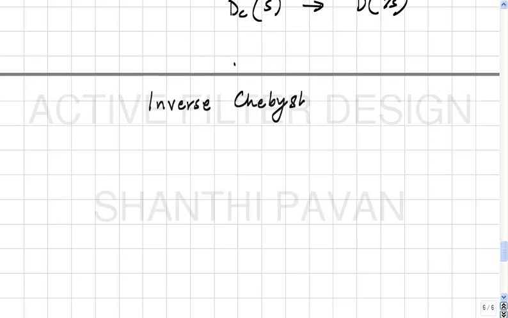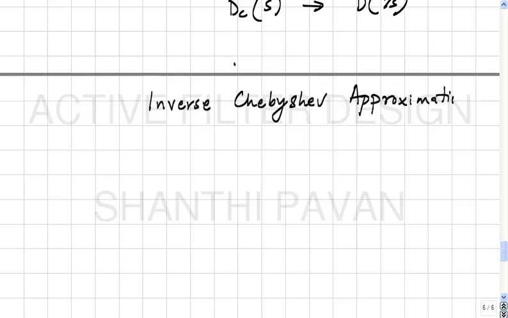So in that case, what will be the shape of the poles? You find the ellipse and then do 1 by s. So you will get something which is fat and skinny and short, right? That's about all you can say about the shape. You take something which was like this and do 1 by x, you will get something which looks somewhat like this. But this is not an ellipse. That's all. This is called the inverse Chebyshev approximation.